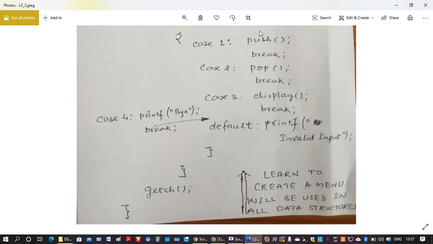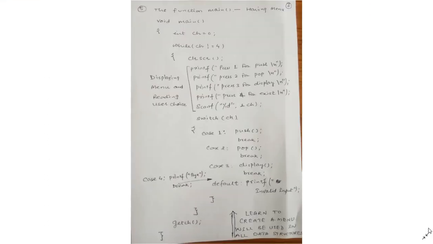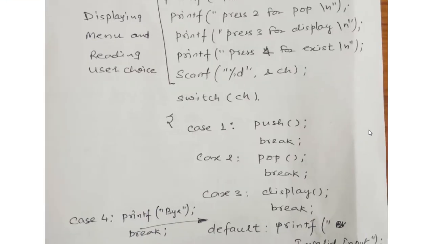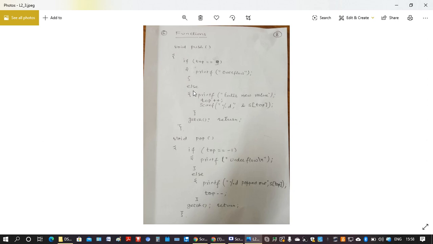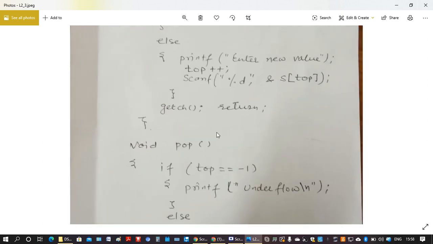Now you see we are using function push and pop and display. So we need to write those three functions. In any program, I have told you in this class that first you will include the files, then declare any global variables, then structures. If there are structures, you will declare their templates, and then function prototypes, and then you will write the main function. So after writing main, you should always write the functions which you are using. So here I am telling you how to write push and pop.